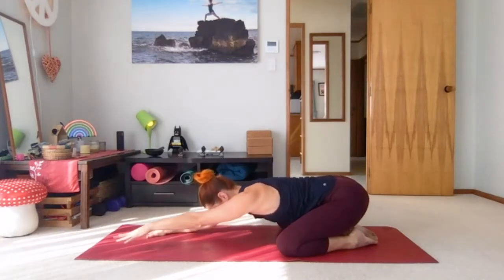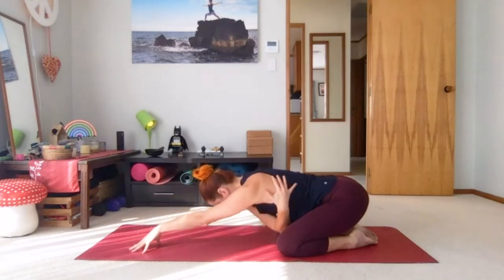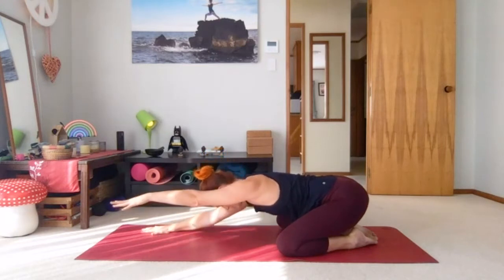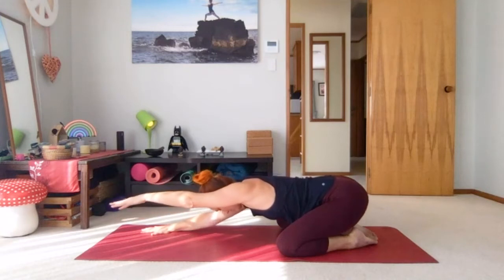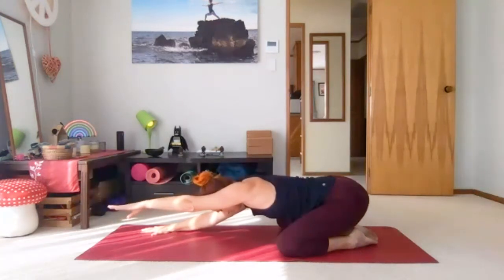So when you're ready, float the left hand off. Just feel that strength of the muscles that support the shoulder blade. So trying to keep your arm right up by your ear. Even if you're shaking a little bit, let's just hold and keep breathing for one more breath.